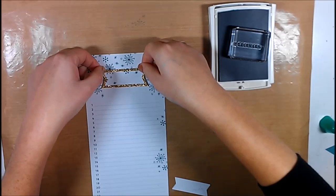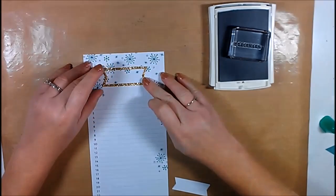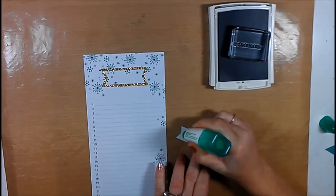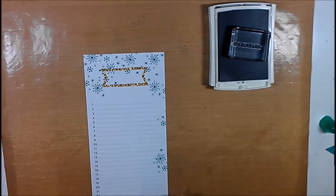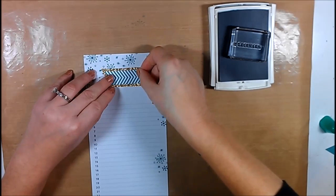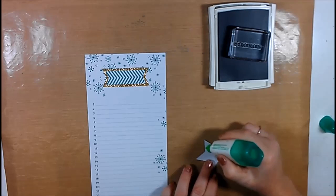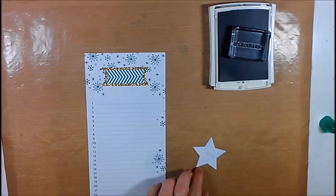So I went ahead and added that first, and then with a little liquid glue, I used one of the pre-printed banners that came with the kit, also printed in Lost Lagoon, kind of a chevron-y print, and I added that to the center of my gold banner, so it just gives it a little background or a little trim of gold.